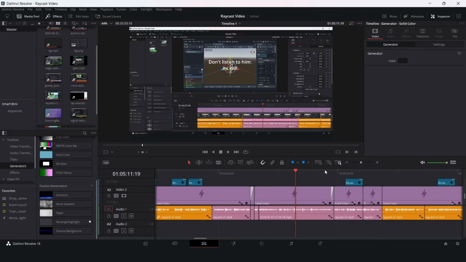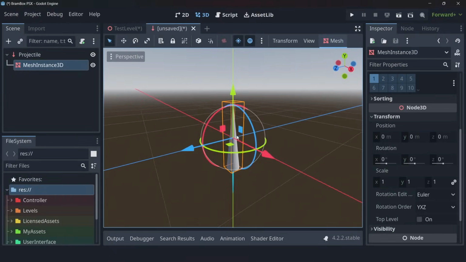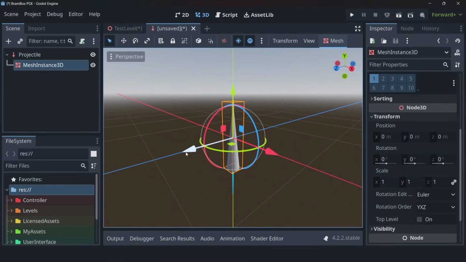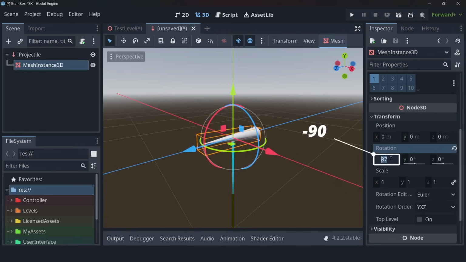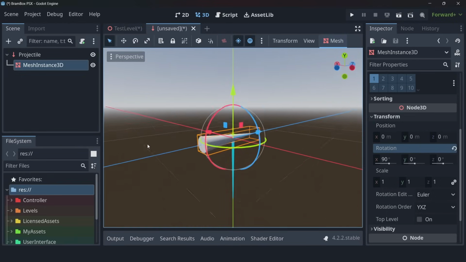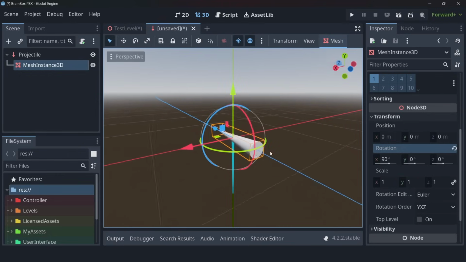direction. Editing here: I made a fairly typical mistake, and that's the forward vector points in the negative z direction. So we actually want it to point in the opposite way to what I'm showing. I am going to correct this later on, but just so that you can keep up, the transform should be set to negative 90 on the x rotation rather than positive 90. And the positive z direction is the direction this blue arrow is pointing. And we can get that by rotating it along the x-axis to 90 degrees. And we will have our projectile cone that is pointing in the direction we're going to be shooting.